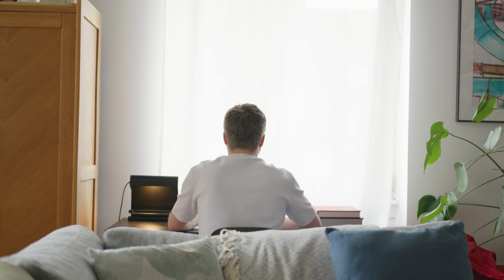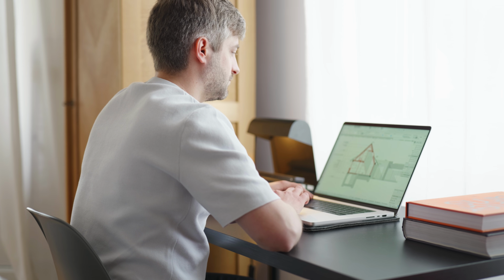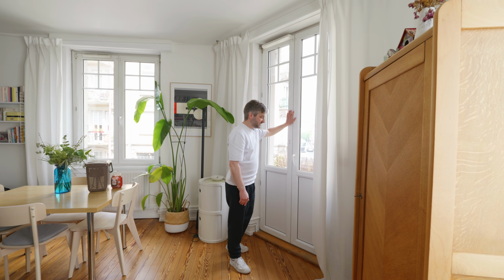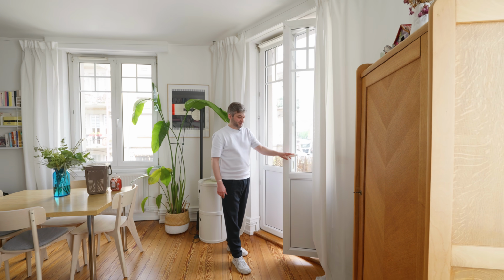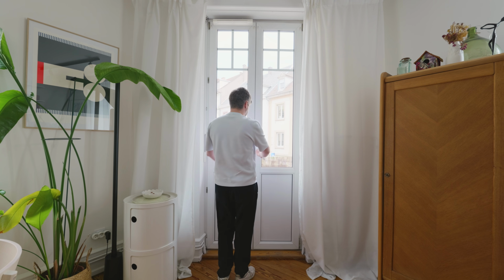That desk I put in the living room is just an afterthought. One thing maybe I would do differently is including a work from home space. I guess I would try and make something better suited for a work from home situation. All of the windows you can see are double glazed, so you can definitely hear the difference when it's open or closed. Here is a little balcony.